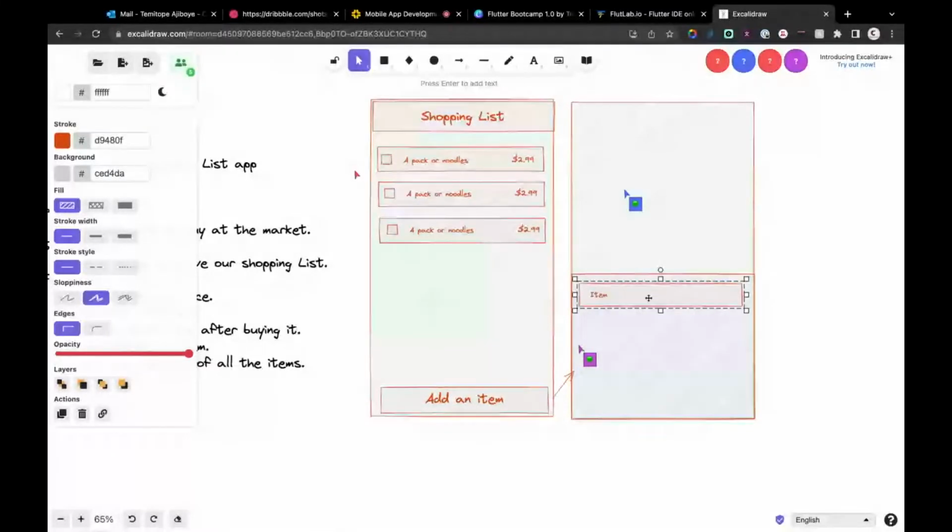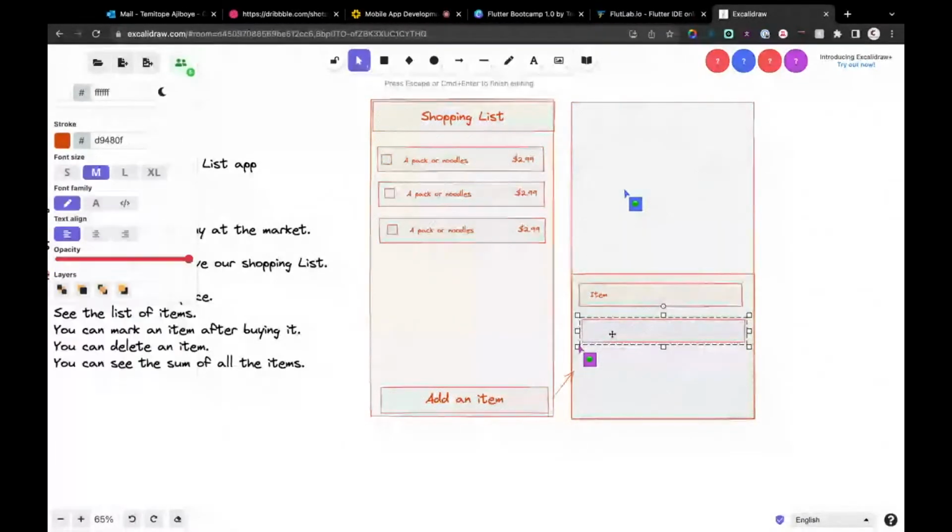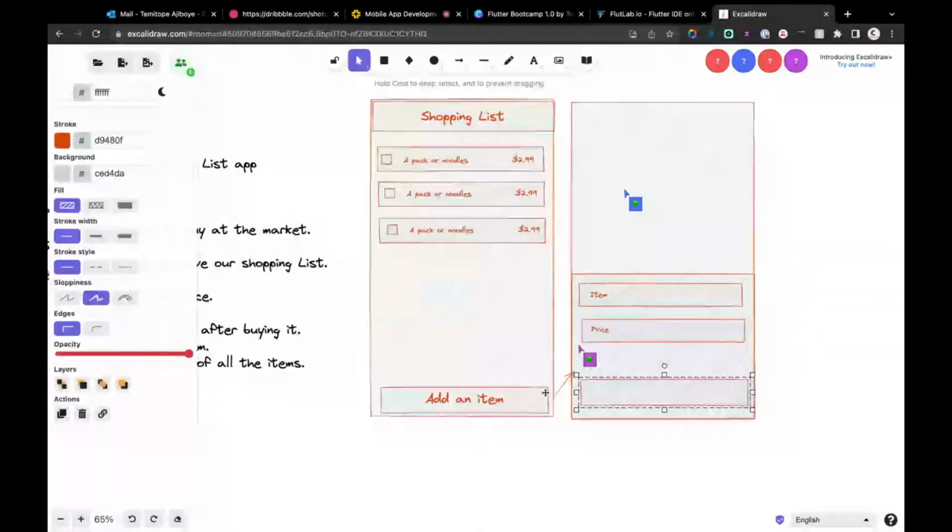That's two text fields, and then it will take in another one, which is the price. And then a real button here, which will say, yeah.